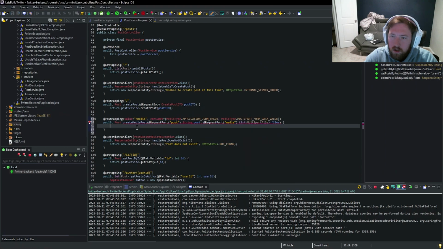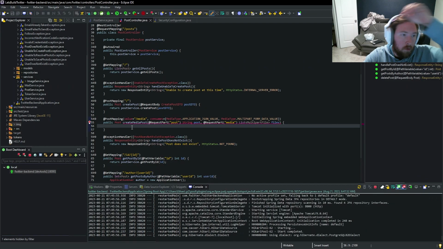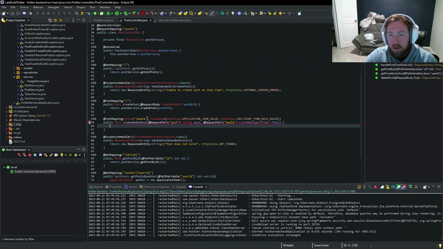So basically, we're going to send it in more or less a form data, and part of the form data is going to be the entire JSON string. And we'll have to deal with all the media and stuff like that later on the front end, and then we'll have the actual media. And then all we've got to do now is just say return postService.createMediaPost, pass in our post and pass in our files, and save that. And now all we've got to do is set up a couple other things.